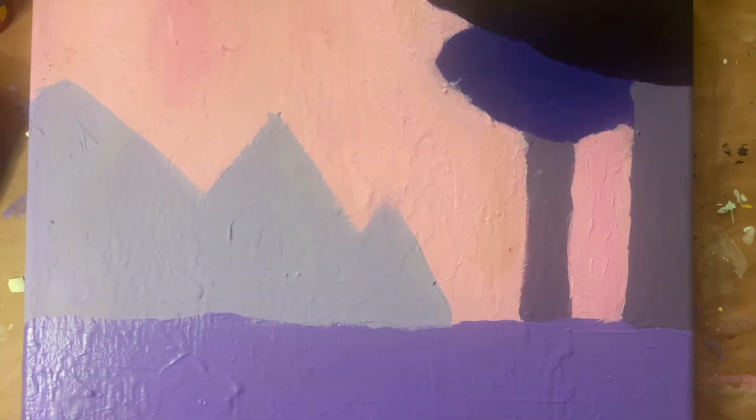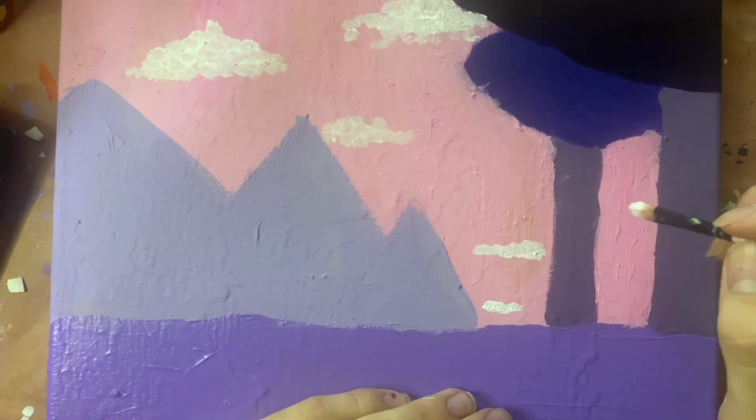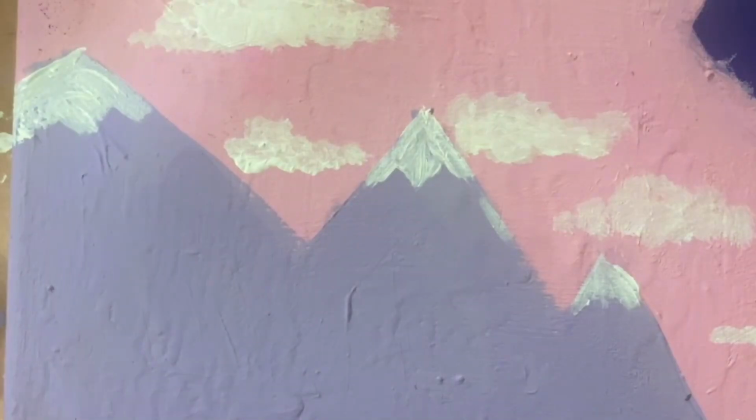Here's a bit later with a few mistakes in the pink, but I don't care. So now I'm just going to add clouds to try to cover up the smudges. Now I'm adding some snow to the mountaintops.